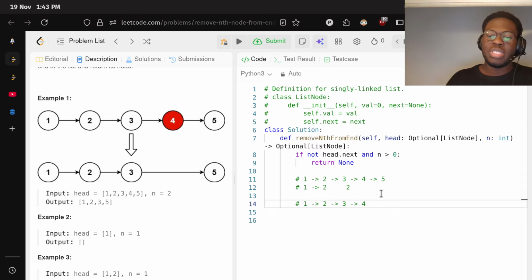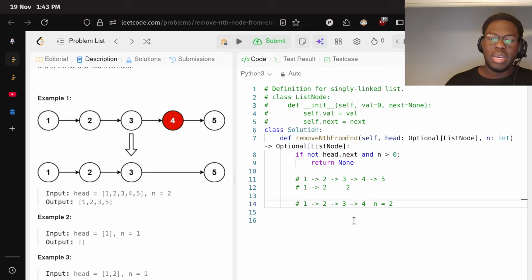Okay, so suppose I wanted to remove n is equal to 2. Well, the fast pointer will move twice. So the slow pointer and fast pointer will start here. The fast pointer is going to go to the .next. The fast pointer is going to be here. The slow pointer is going to go here. In this case, we actually do want to remove this node, right? So the fast pointer will then go to this point, right? The fast pointer can't go anymore because there isn't a .next here, because .next is none.